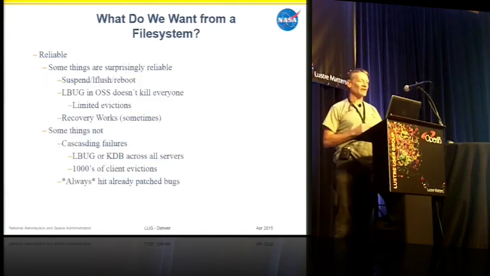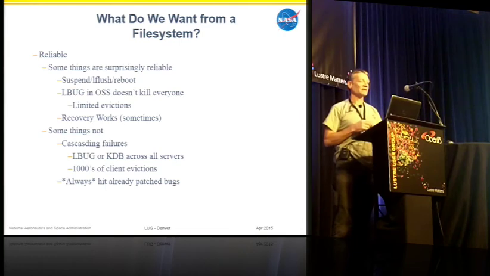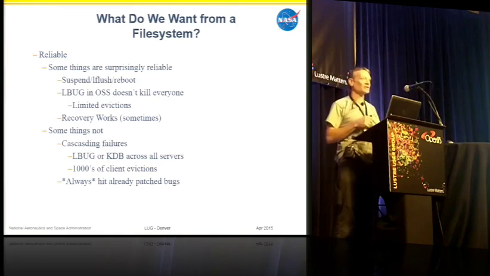So is it reliable? I think Lustre-wise, things are surprisingly reliable for how complicated these systems are. A single OSS going down doesn't kill everything, right? It's typically constrained to a few clients, with a limited number of evictions. We do a thing we call suspend resume, which is something we do in maintenance, where you send a SIGSTOP to every process on the system, suspend it, run lflush on all the nodes, and then maybe we'll reboot all the OSSs, or we'll reconfigure the InfiniBand network. We might do that for 8 or 10 hours.